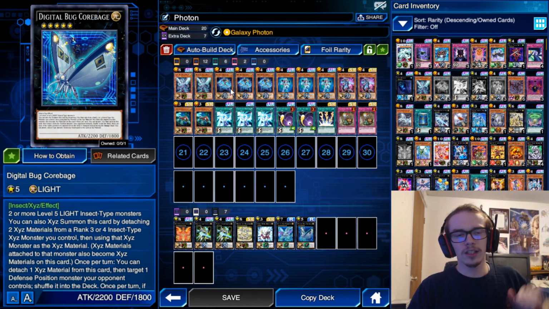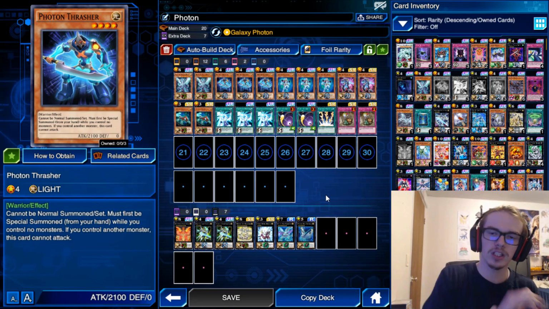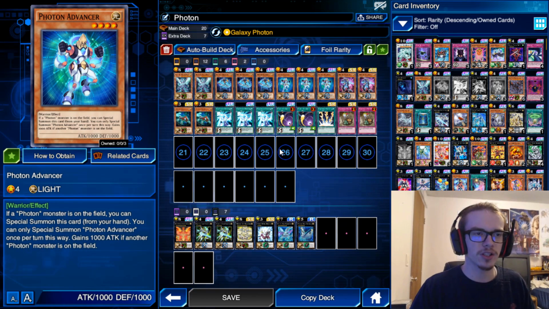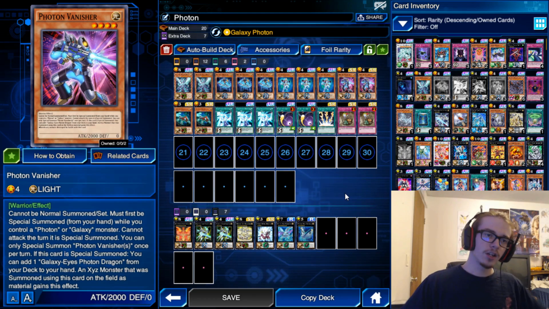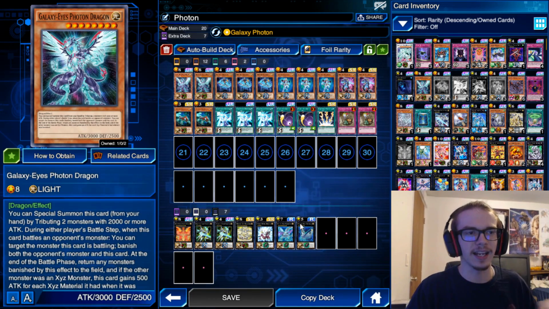So, quickly, let's do the card by card. So first we have Photon Thrasher. It is a free special summon, just like Cyber Dragon. Then we have Photon Advancer. It's another special summon if you have another Photon card, and you can normal summon it. Pretty simple. Photon Vanisher. This card can be special summoned if you control another Photon card. Really, really useful. But also it allows you to search out this guy and add it to your hand.